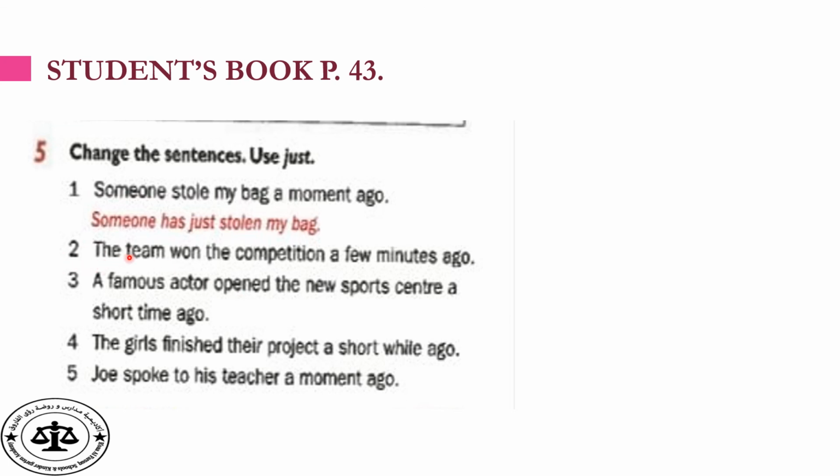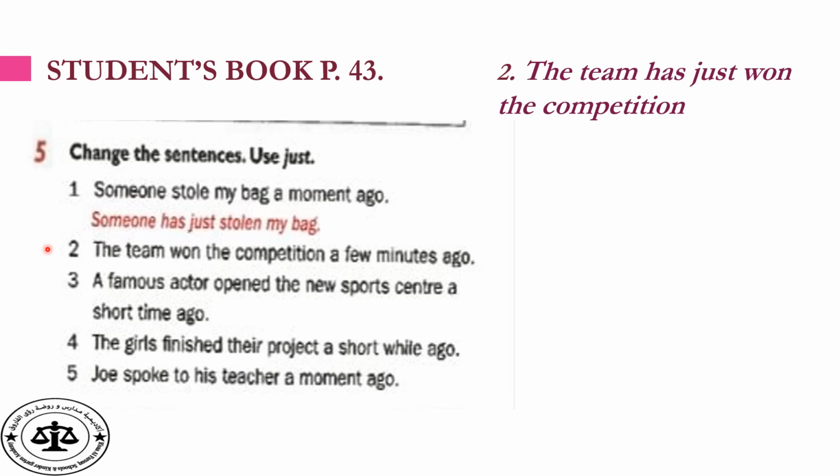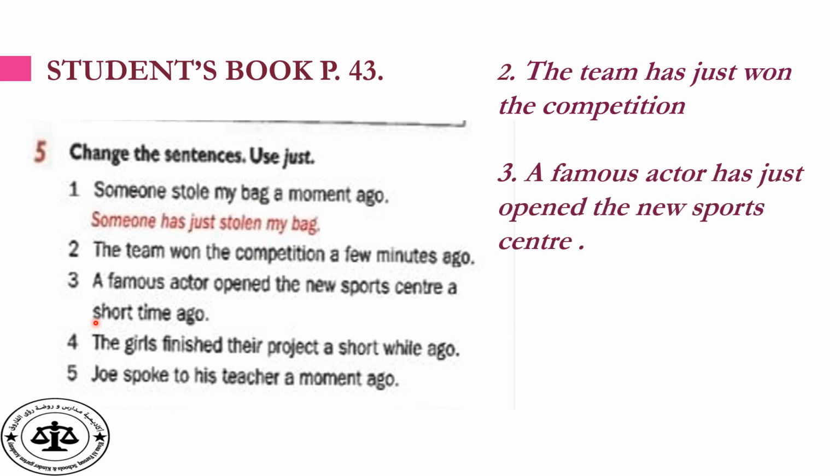Number 2, the team won the competition a few minutes ago. Try to answer this question, then come back to the video to check your answers. The answer is the team has just won the competition. Number 3, a famous actor opened the new sports center a short time ago. As we said, just indicates a short time ago, as we see in these sentences: a few minutes ago, a moment ago, a short time ago. So the sentence is, a famous actor has just opened the new sports center.